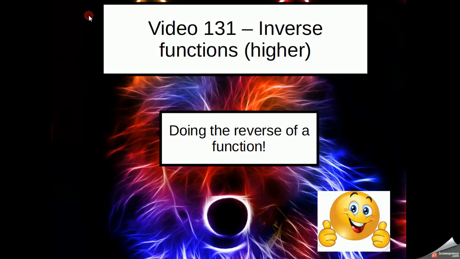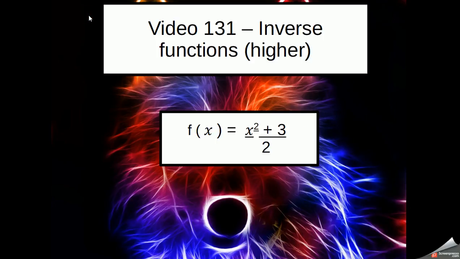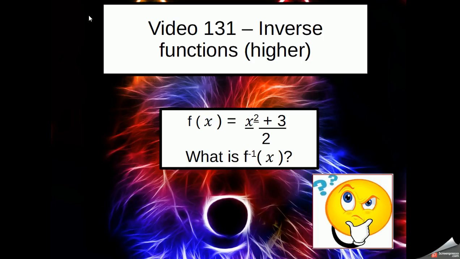So here's a nice way to work out what the inverse function is. Here we've got a function of x that is x squared plus 3 divided by 2. In other words, when we put a value that is x in, it'll give us the answer, squaring it, adding 3 and dividing by 2. So what is the actual inverse of the function of x then? If the function of x is x squared plus 3 divided by 2, what's the inverse function of x?